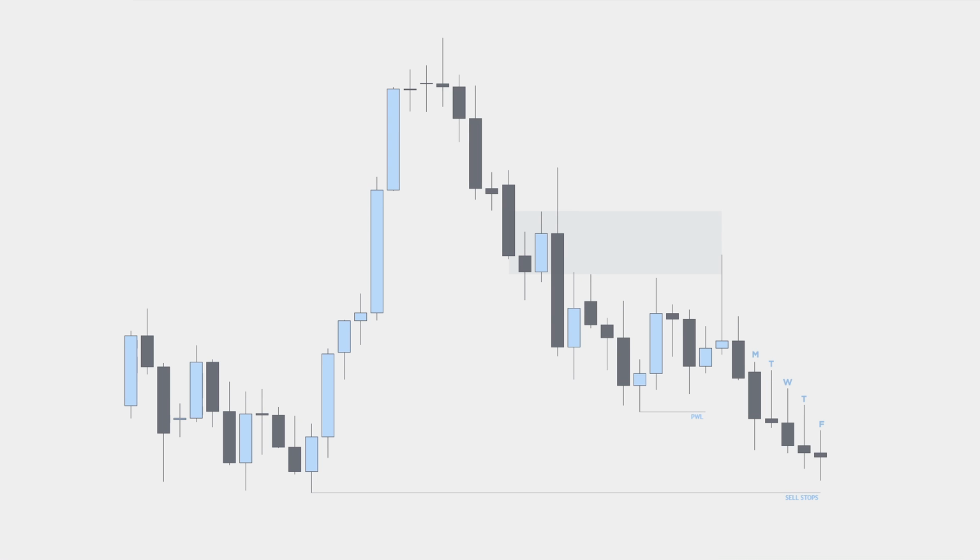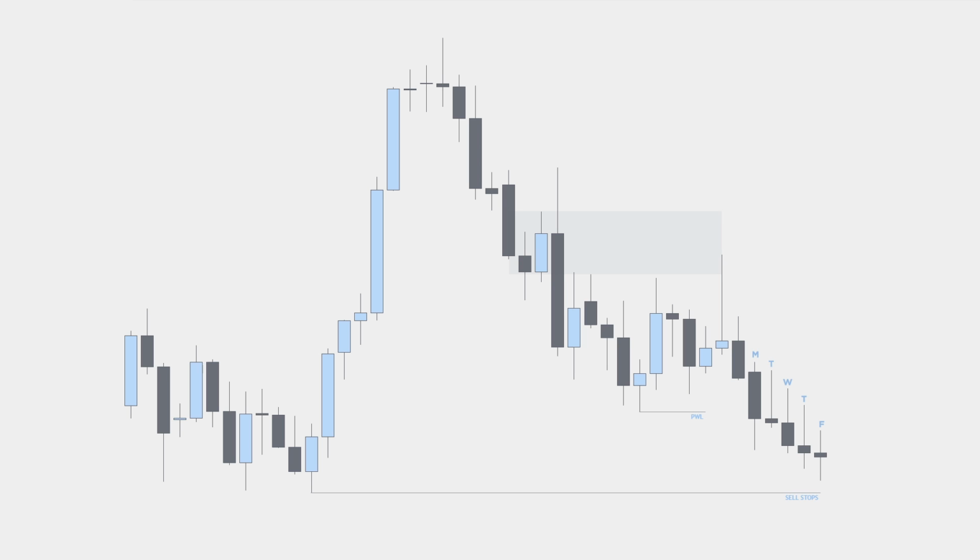So as you can see, Monday went straight for that draw on liquidity, the previous weekly low. After this, we need to ask ourselves, is Tuesday going to continue lower, or are we going to get a reversal, or should we just sit out and wait for price to become more clear? After a big rejection on that Monday candle, a lot of you may feel uneasy to continue to short, so there's nothing wrong with just waiting out and letting the daily candle develop a bit more. If you waited for Tuesday to pass, you can see we've closed with a very nice rejection on the upside, a very big wick. To me, that's signaling we should go lower. There's more incentive to go lower towards our overall draw on liquidity in the form of sell stops.